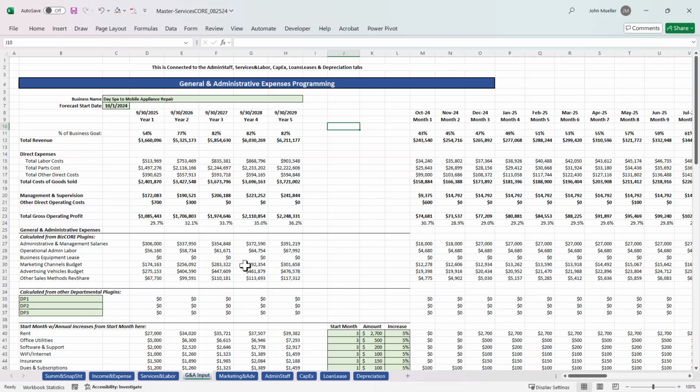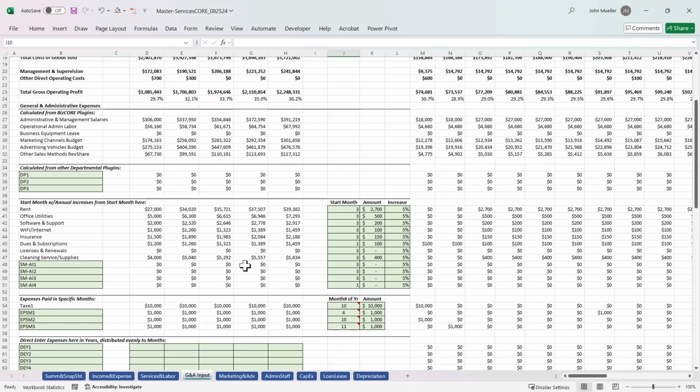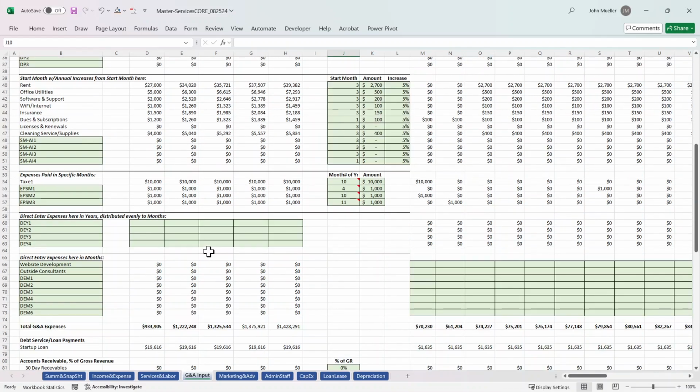One of the things I've never liked about G&A expense worksheets is there were too many plug numbers. I don't like plug numbers. We have a section here where calculations from other worksheets come in, and then different ways of entering different types of expenses, whether they're monthly expenses or they have a particular start date.